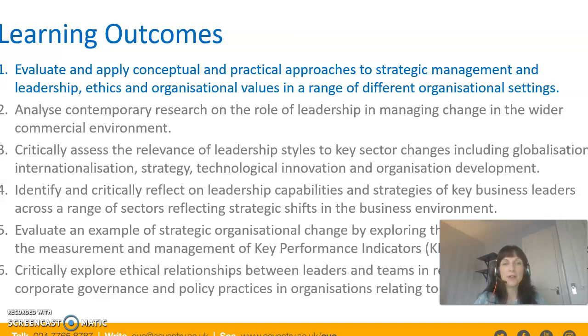Then on learning outcome 5, we're going to look at measures. So these are key performance indicators and how they work for the organisation. And on learning outcome number 6, we're looking at ethics. And we're looking at ethics in terms of how leaders are leading organisations, how they're followed, and how that's put into place in terms of the decisions they make. So we'll be looking there as well at things like diversity and equality and how they're governed. But we'll do a bit more on ethics in terms of different ethical approaches and some more theory on that. So that's the concepts and frameworks and the academic underpinning.